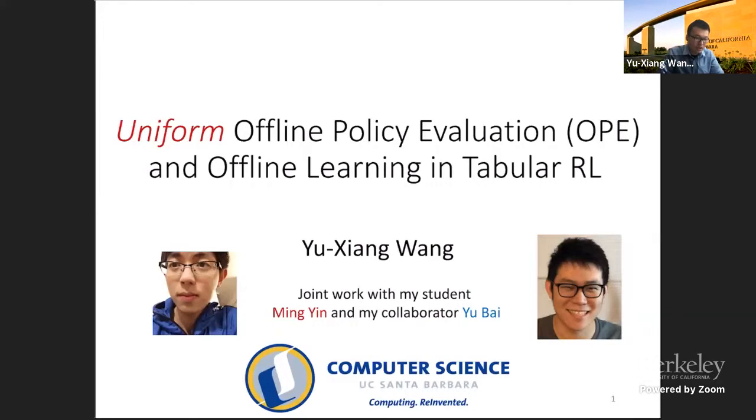So today's talk is going to be on off-policy evaluation, in particular with offline data and no access to the online environment. What's probably different from a typical study of such problems is that we're going to be considering uniform convergence in this problem, in a very narrow setting, but we hope that this setting will reveal some of the intricacy of the problem. This is based on joint work with my student Ming Ying and my collaborator Yu Bai from Salesforce Research.